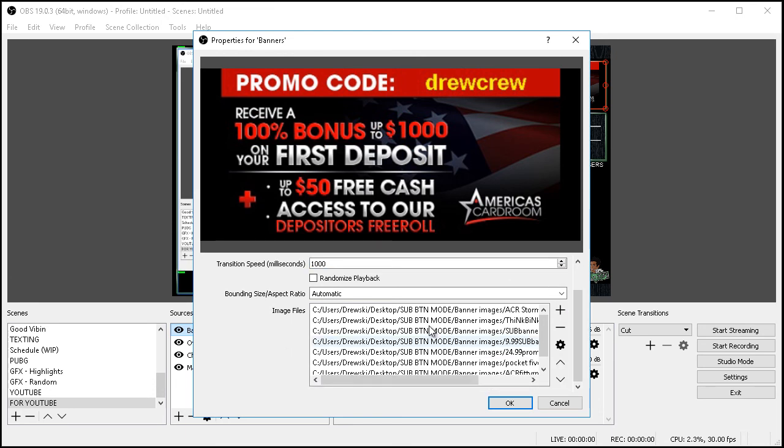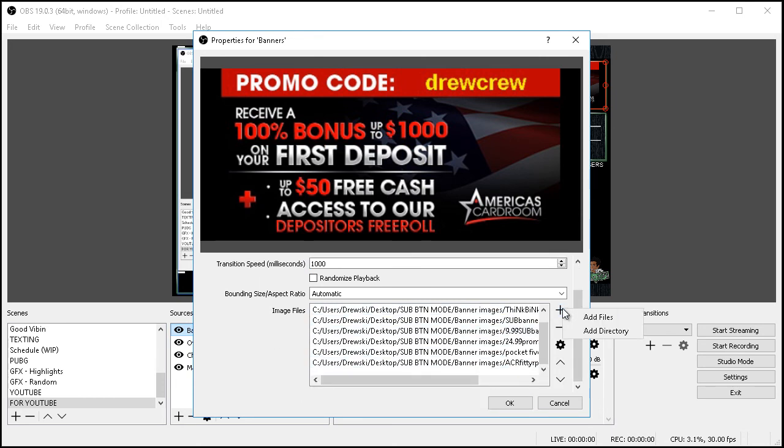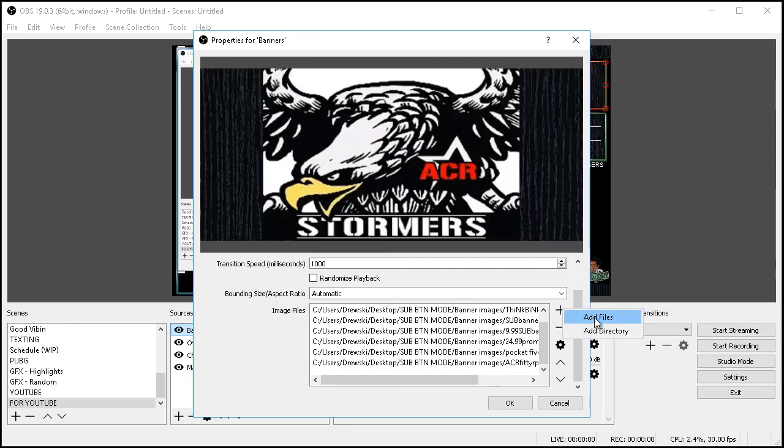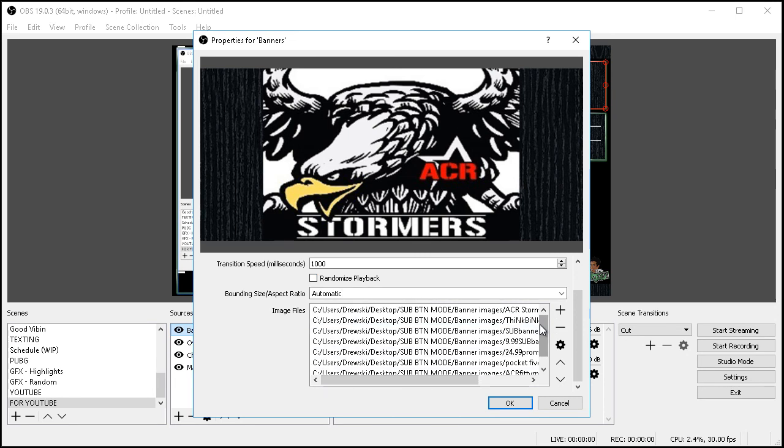And then down here is all the things that it runs through for me. You click here, add, and then you could pick to add a file or directory. Go to your desktop, wherever you have them. If you have all your image files you want, then you could just do the directory. If you want to add individual files, you can as well. All right, and then you add them in, and now see they're in this order, unless you put them to randomized. And I would just leave this as automatic. That's how I do it. But if you want it to be random, you can select that too.